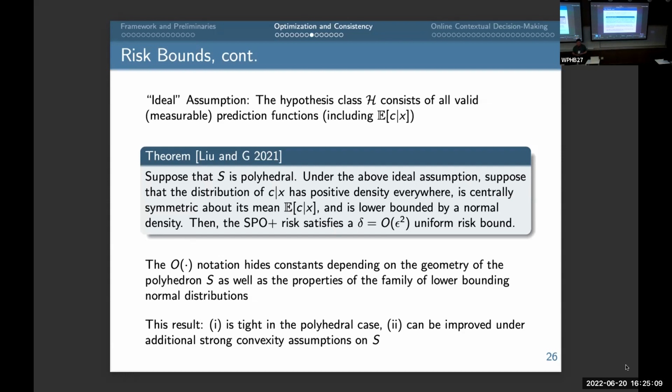I mean, simple cases in one dimension, where if the distribution is skewed, you will converge to the wrong thing, right? You won't recover the expectation of C given X. So yeah, to me what it highlights, and this is a point that I think is really important in general here, is that using SPO plus alone may not be the best thing to do, right? So instead, in practice, a good idea may be to combine SPO plus with least squares or some other more classical thing, just to correct these issues.